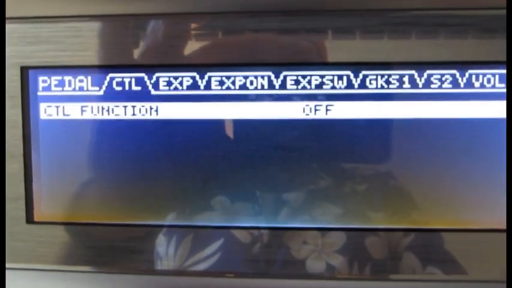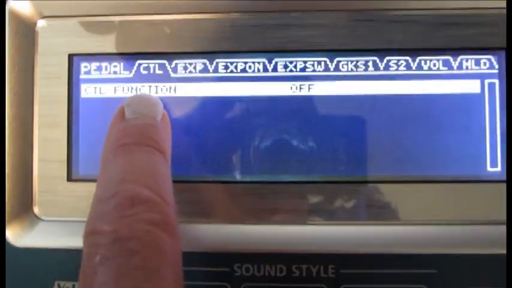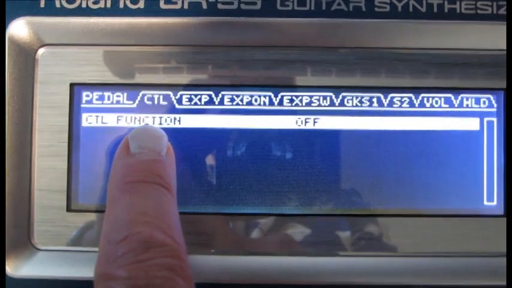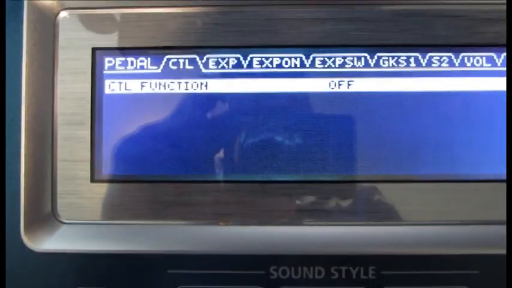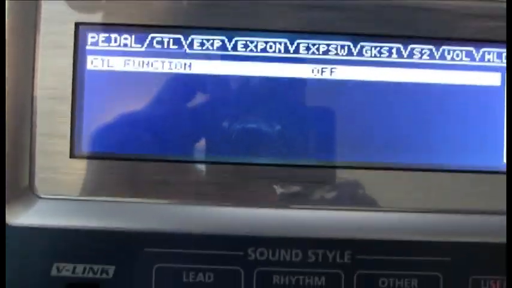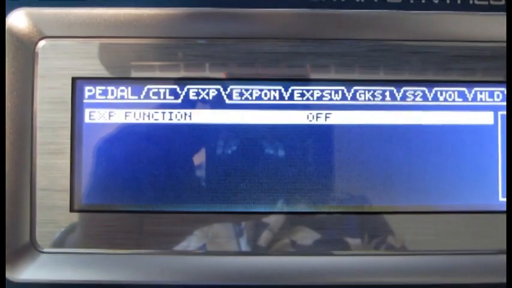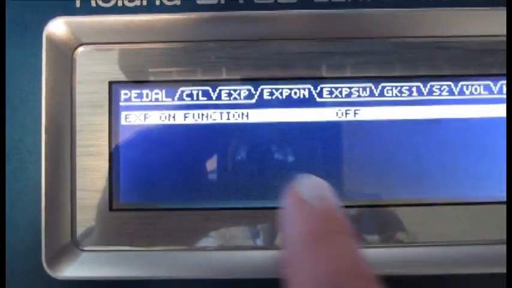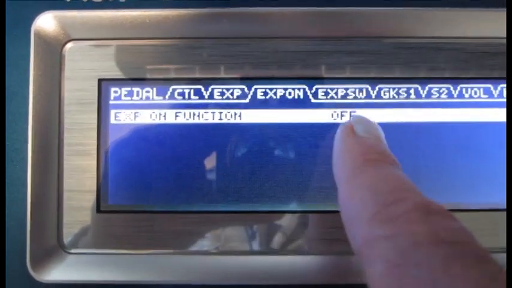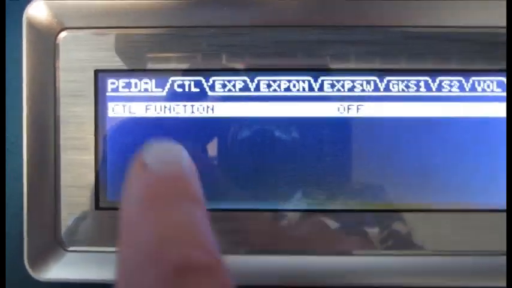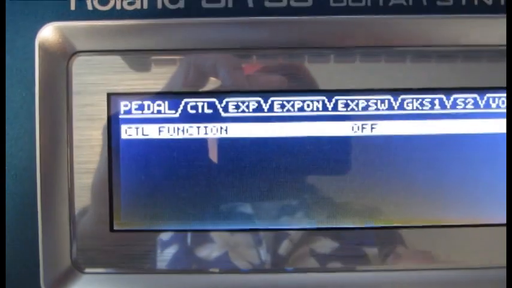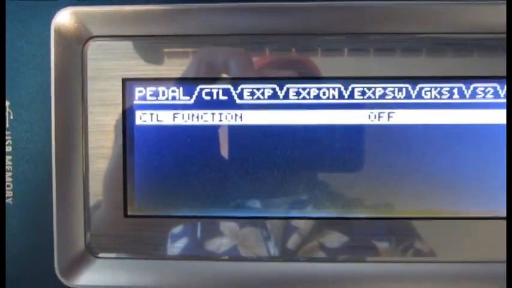I'm going to page over to the left, and it says pedal, it says control. Trying to read through the camera here. It says control function off. Let's page over one more, and it says expression off. And then when this says expression on function, all these are off. So let's go back to the control and see what's underneath this in terms of selection.